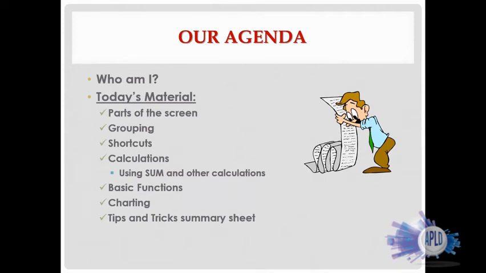And then I'm going to show you some shortcuts, because everybody would like to be able to do things in 1 or 2 keystrokes instead of 5 or 6. So I'm going to show you some of those. And the meat and potatoes of this is going to be calculations. We're going to show you the sum function and some of the other calculations.